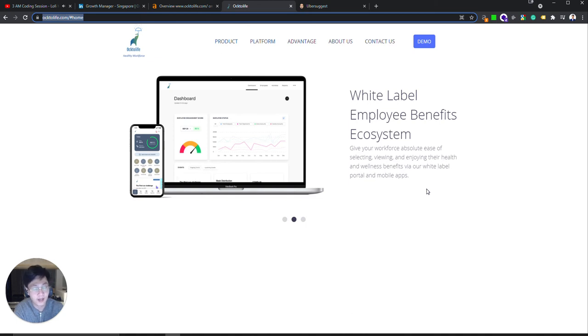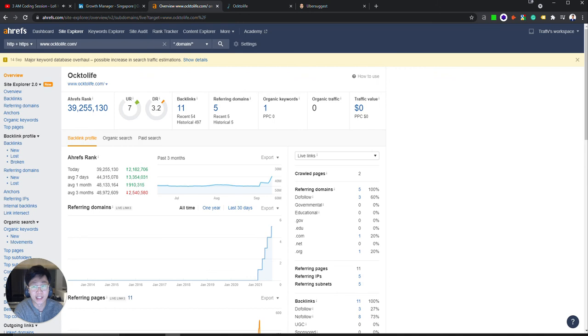And once you have identified that, the first thing you want to do is keyword research from your competitors. Now, you want to avoid everything that is branded. Meaning, if they are ranking for, say for example, Octolife, you want to exclude everything that is branded, because you're not going to be ranking for their brand name. You want to look at keywords that they are ranking for that are relevant and make sense for you guys to go after.